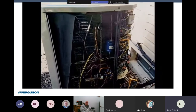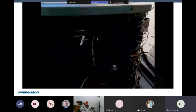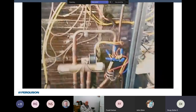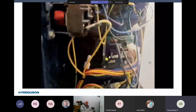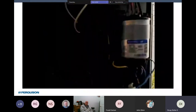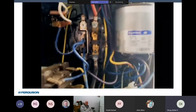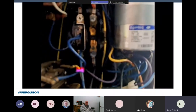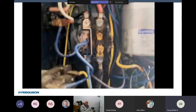And so this is a heat pump, I see, because of the reversing valve. Yes. Okay, so right to the right of that, where you opened up that main component. Now remember, be careful. There is high voltage in that. We are looking for that. Oh, see that? Okay, hold on. Slow down. There is a contactor, what we call the contactor, just to the left of the capacitor, which is that round cylinder piece. Yes, I'm familiar with that.